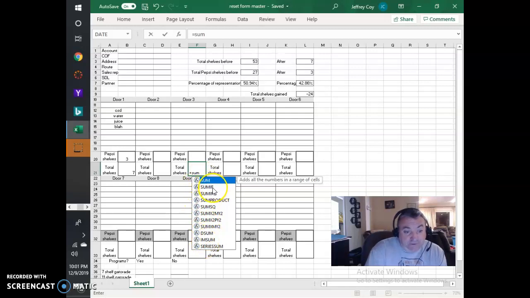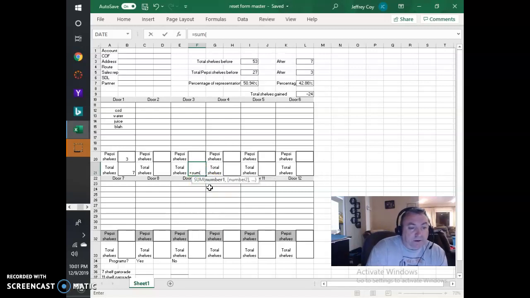The sum, if something is in there, it'll be the sum. So you hit sum, and it'll give you number 1, comma number 2. So we can go this number, comma this number, comma this number, comma this number. So any numbers that are in there, it'll give us the sum of that. So let's say sum of E12, E13, E14, E15. Click on enter. So anything I type in here, 15, go to the next one, 27, it'll add it up for you. You can see it's adding it up here for you.